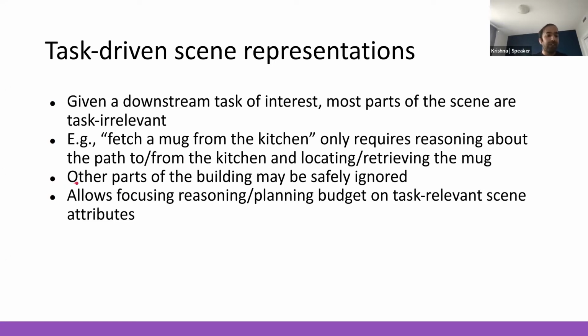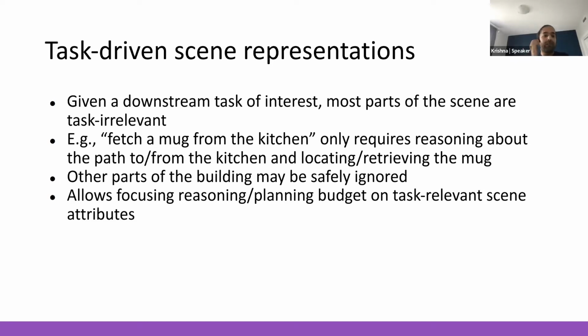If you think about how we as people working in indoor or outdoor environments have this really nice sense of streamlining everything that is not related to a task. So for example, if all you need to do is get from your apartment to your university or your workplace, you'd probably not worry about all of the tiny objects that you encounter along the way. So you don't need a very dense representation of everything that's on your tabletop or everything that's along the route you're taking to your workplace.